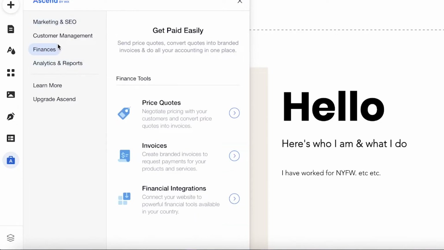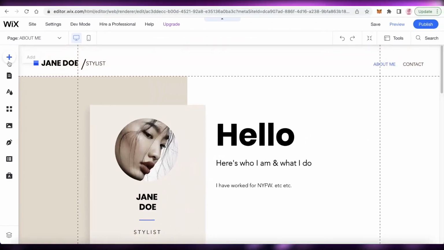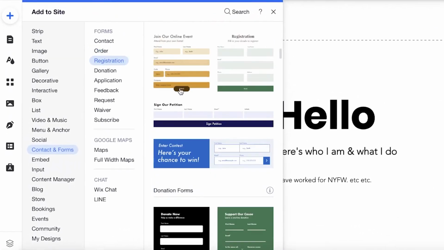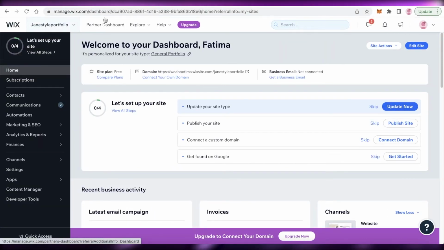And there are some tips that you need to keep in mind before you leave. Make sure you have Wix Ascend installed. And the second thing you need to make sure is that whenever you create a form on Wix, you go back into your website manager. So just go into your Wix My Site section.